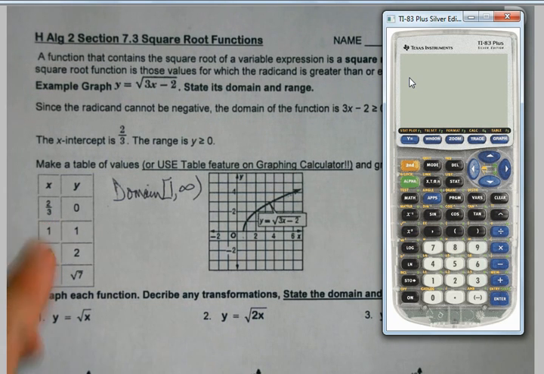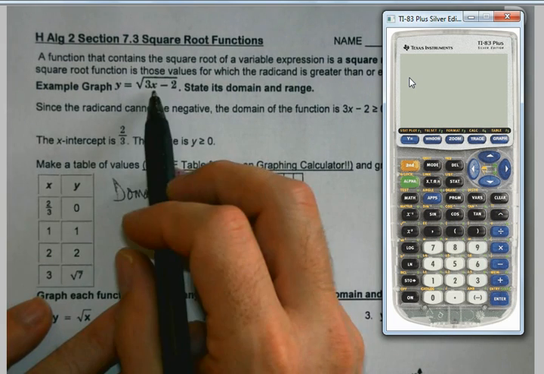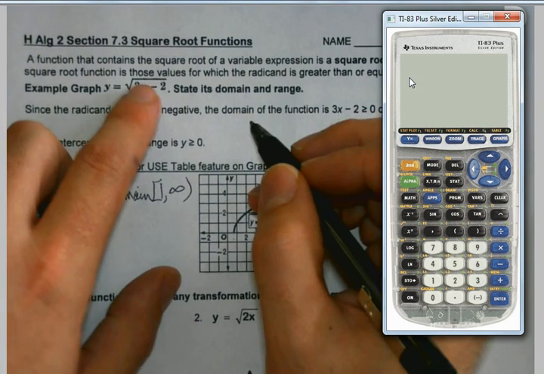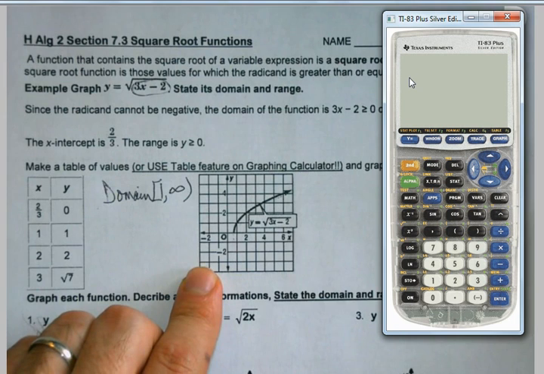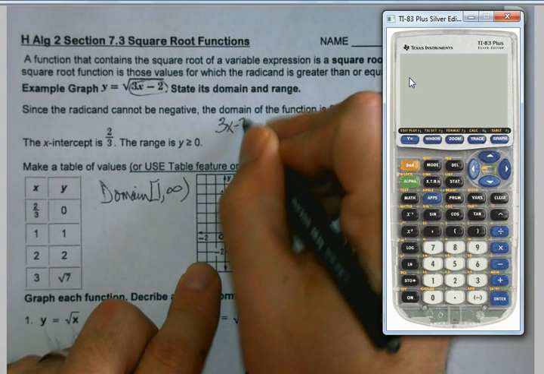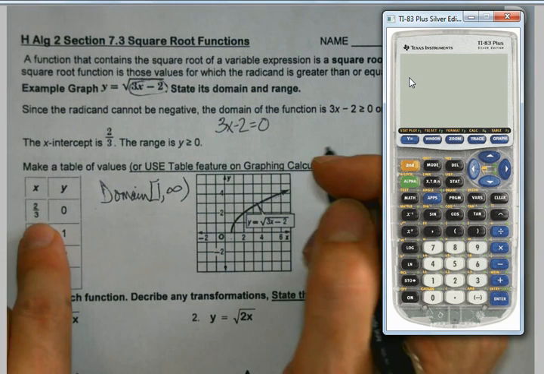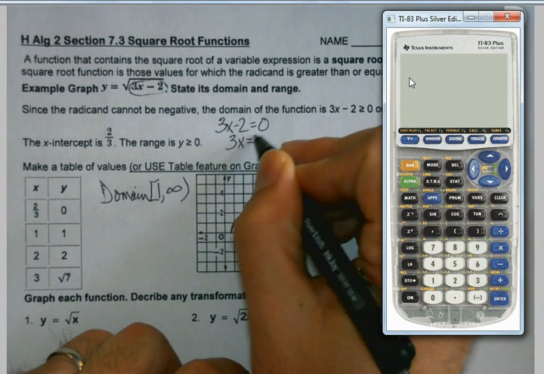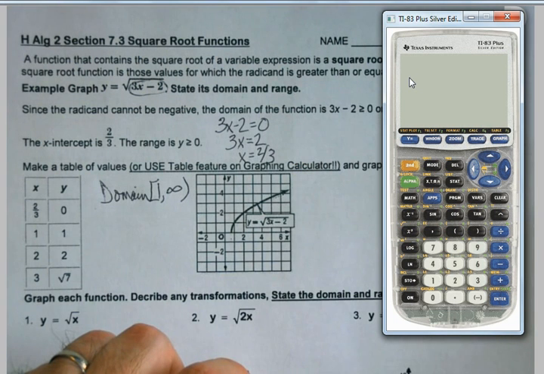That's my intercept. Let me rewind to do one thing that'll make your domain finding a little easier if you get something like this. My apologies, I got a little distracted. When I'm looking for my domain, basically I want to make sure that this is 0 or greater. So let's do one quick rewind here. If I take 3x minus 2 and make sure that it's at least 0, that's where my graph's going to start. If I add 2 to both sides and divide by 3, that's going to be my beginning x value.